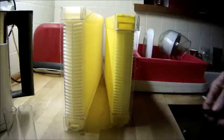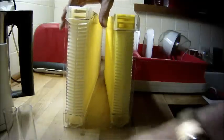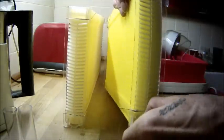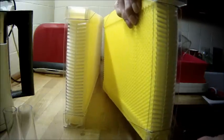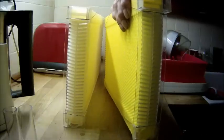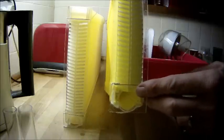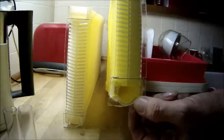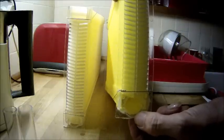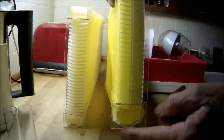Okay, so that difference on the tube that I was on about. Now you'll see on the Chinese copy, once you crack it open and the honey flows into this part and you've finished, there's just little drips of honey come in, you put your end plug in, there's nowhere for the honey to go. I've sealed around there with some silicone, but of course really you need to have some sort of hole there to allow the bees to feed on the honey that's there.